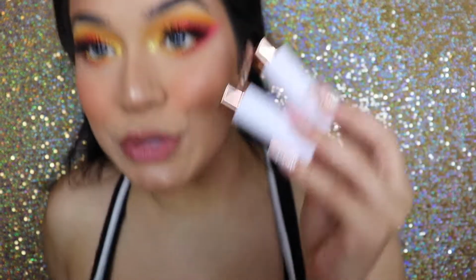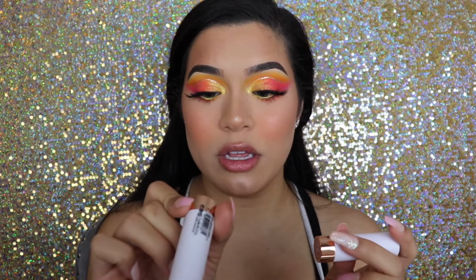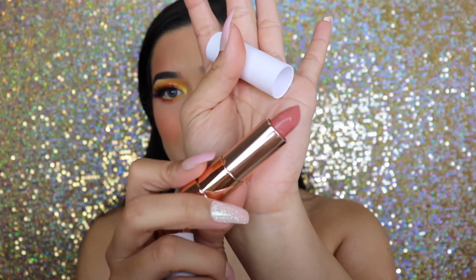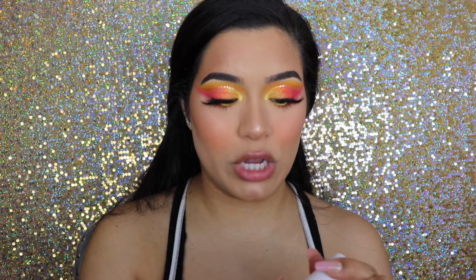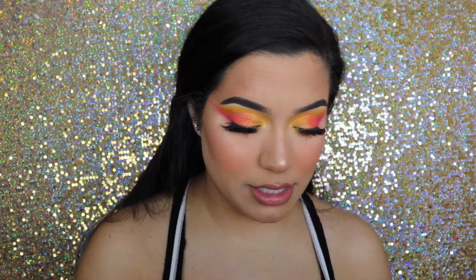I did get two new lipsticks, both from Essence. So I have the shade 01 Freaky and 03 Bold. This is 03 Bold. It's really nice, but I think it's a little bit darker. And I think this look needs a nice nude, so I'm going to go in with the shade 01 Freaky. Freaky is a little bit more nudie pink, so let's try this and see if it looks good.